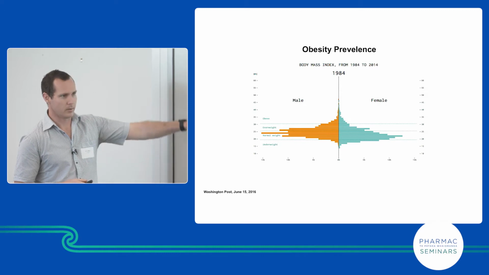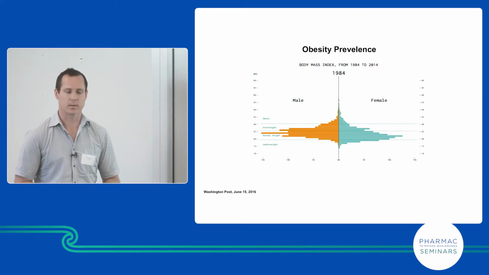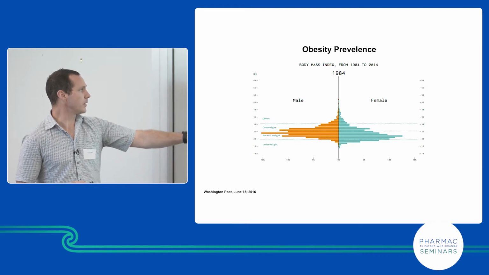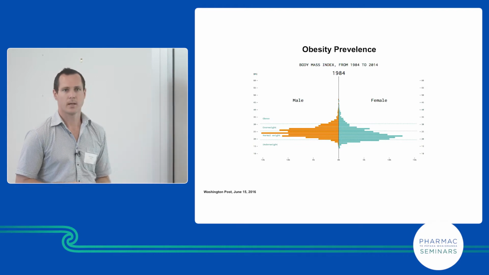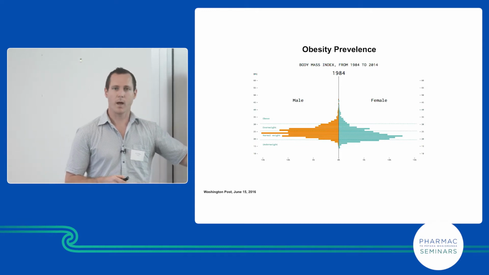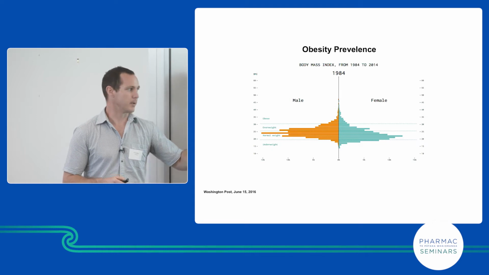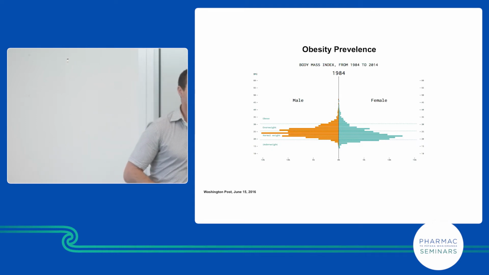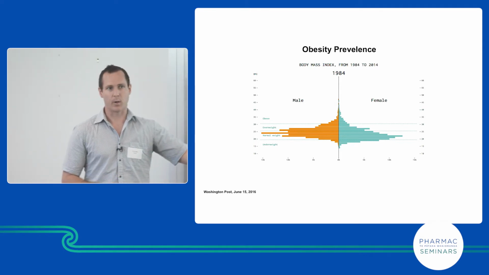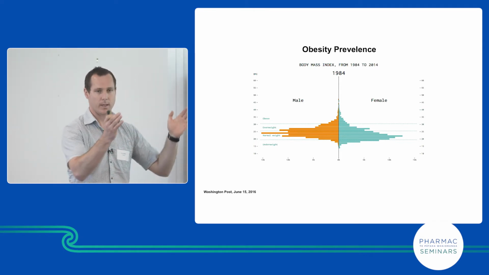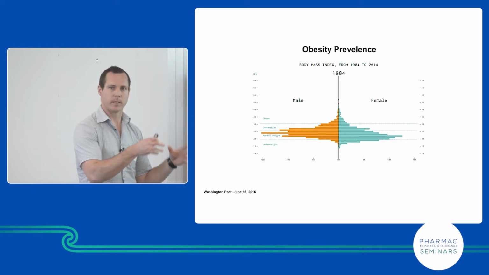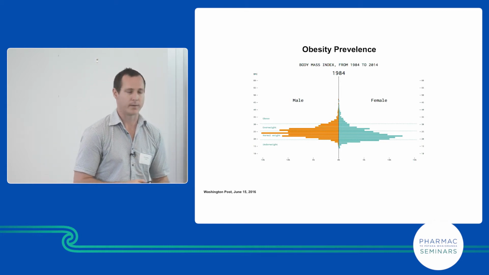So this is a graph taken from the Washington Post. It shows the change in BMI since the 1970s, I think, to the 2000s. And the main thing I want you to see from this is that if we think there was one factor contributing to the obesity epidemic, this whole graph would just shift upwards. But what you're seeing is some bits are going down, some bits are coming up, and there's this really unique pattern that's moving. This really highlights the multi-dimensional factors driving this.